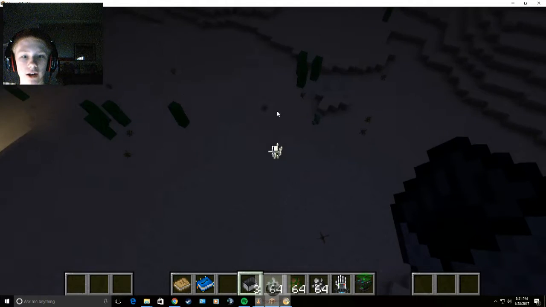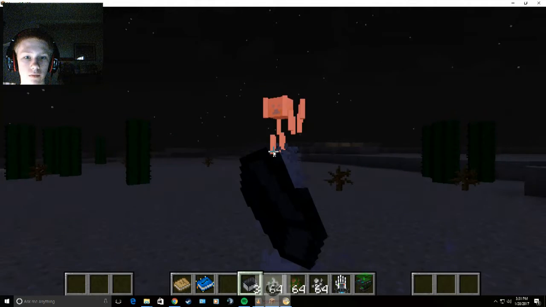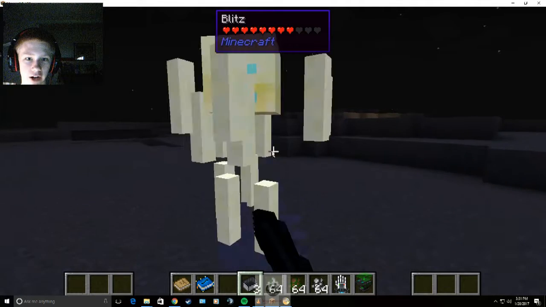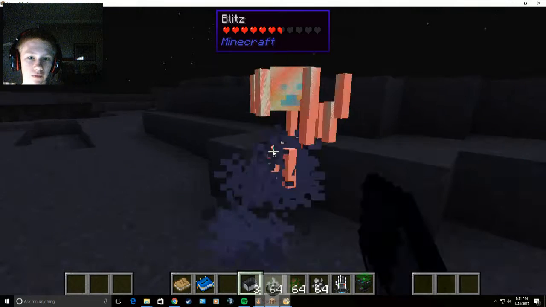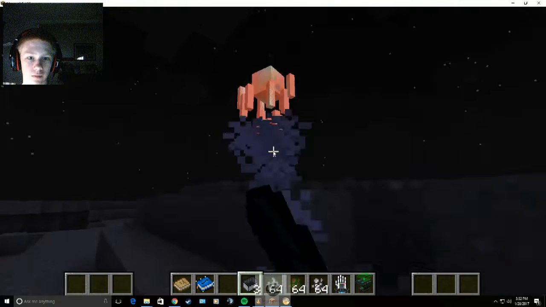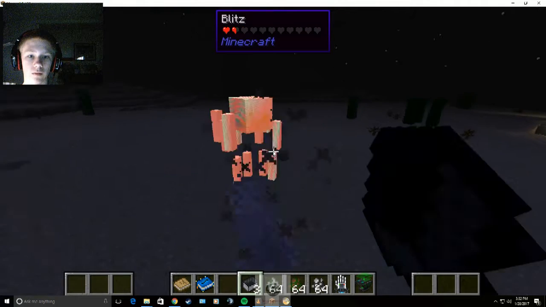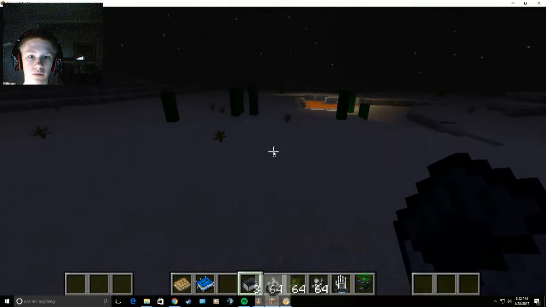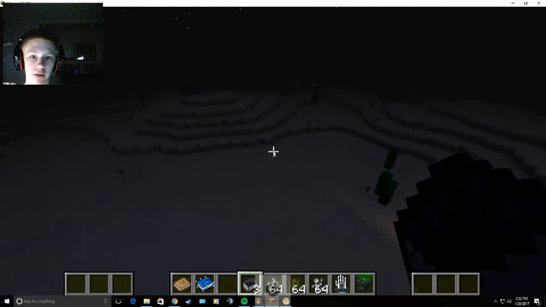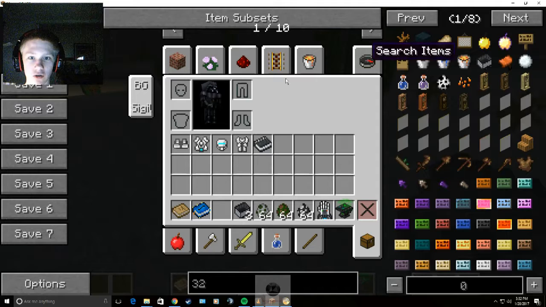Is that what I think it is? Get out of my fighting area. We'll fight with this cart. Okay. So this will be our fighting area. And there's a lot of blazes around here. Great. So let me get a sword.